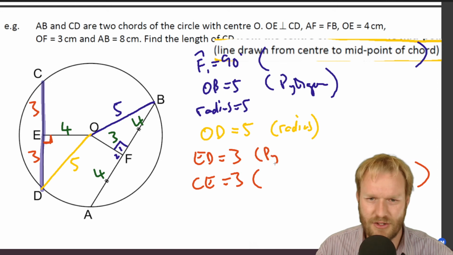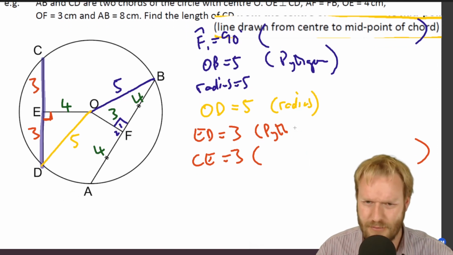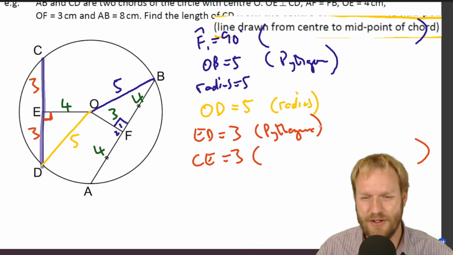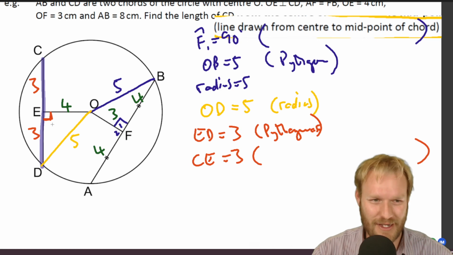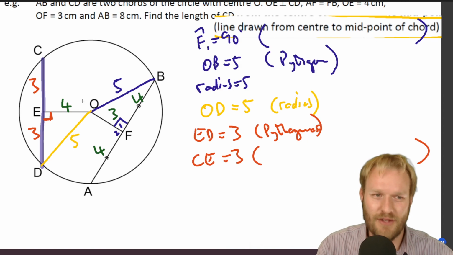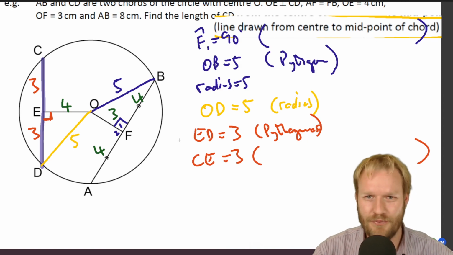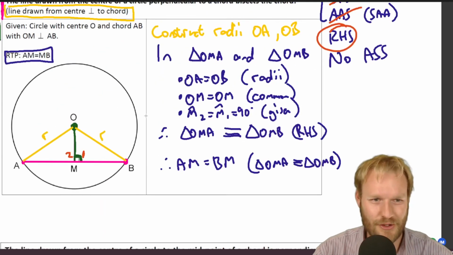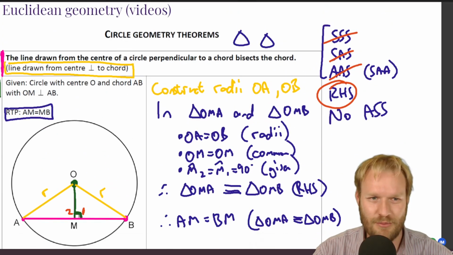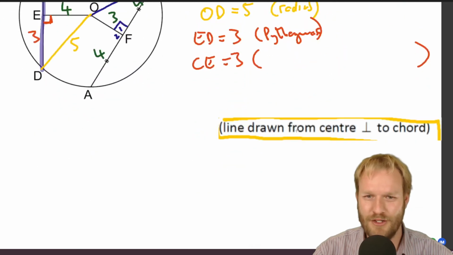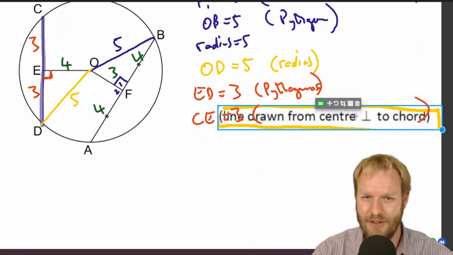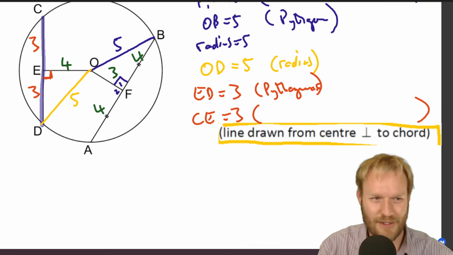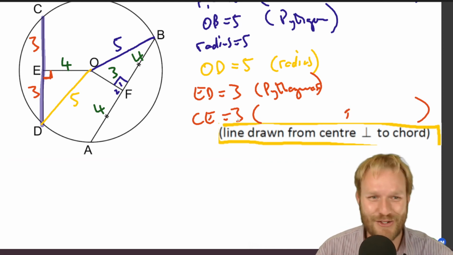Even this ED, we needed to say Pythagoras. Pythagoras got a bit strange there, didn't he? Pythagoras, this, Pythagoras. And for this one here, if we're given that it's perpendicular, then we know that it's that. So in other words, the line from the center perpendicular to the chord. And I'm going to copy paste here: line drawn from center perpendicular to chord. That reason goes in there. That goes in there. That one over there. And okay, well then we've got it. So therefore CD equals 6.